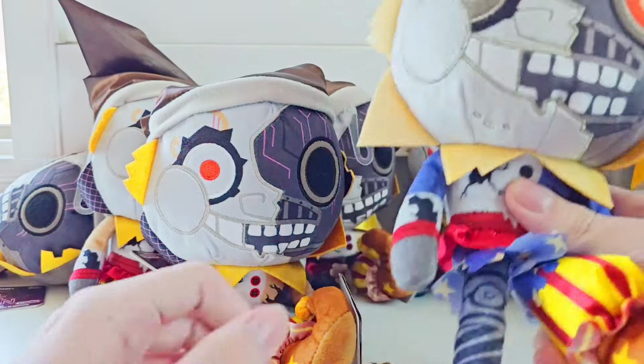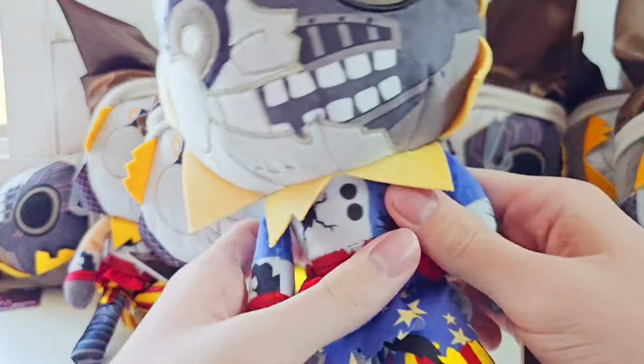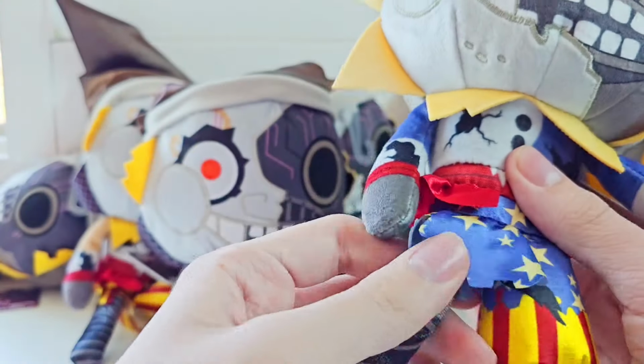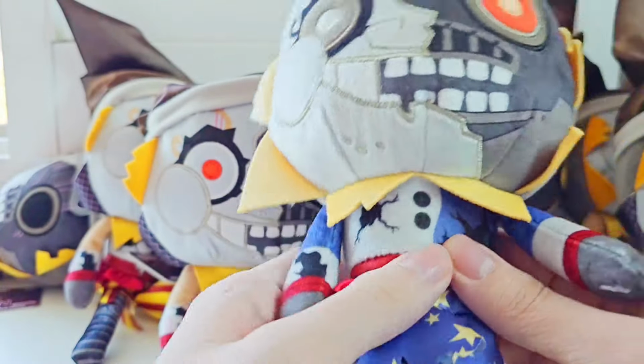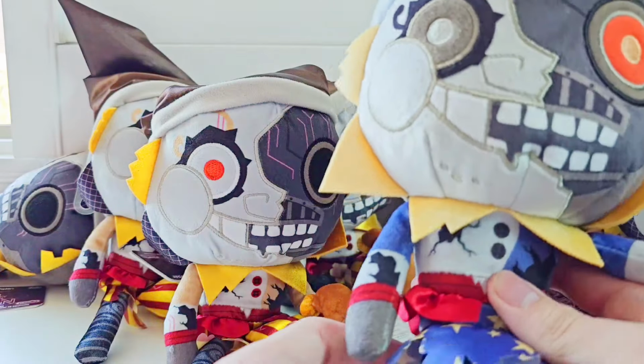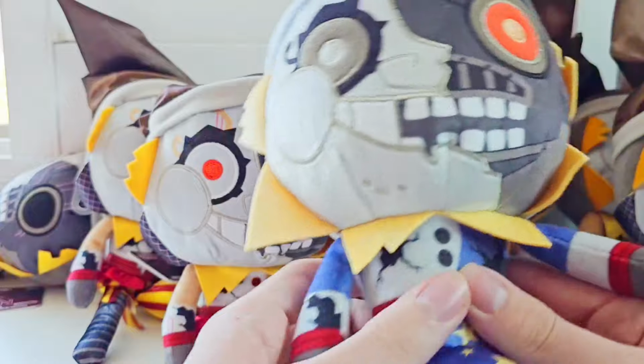So, taking a look at Moon, yeah, he is nearly identical. The changes are the pants. Now, it's ripped halfway through the pants to show the Moon pants, and this part is Moon pants as long as here. The torso, he does not have any of the cool pink details on him either, which sucks. These hands are just blue now, and they don't have any cool pink details.